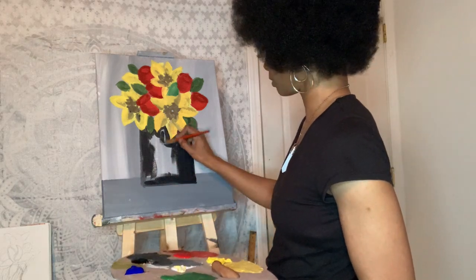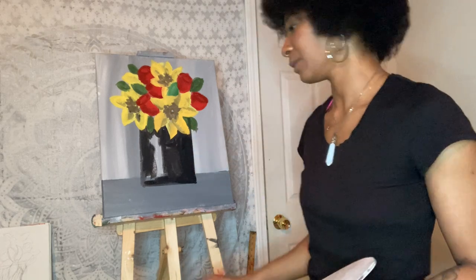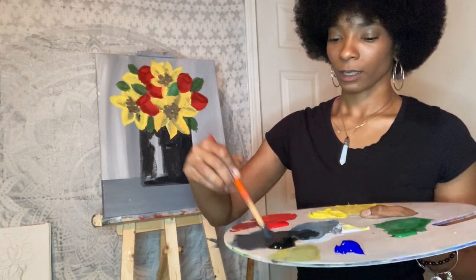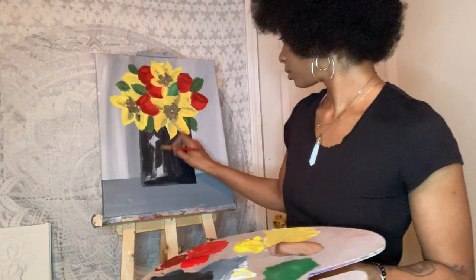Nothing fancy is going on. We're just filling it in with black. But you see how thick that is? Even though it's just plain black, you still need to add some water to it. Get it kind of thinned out some so it paints real smoothly. There we go.